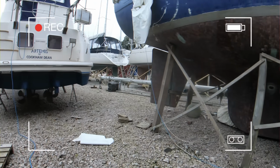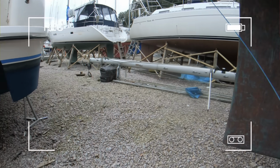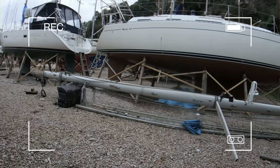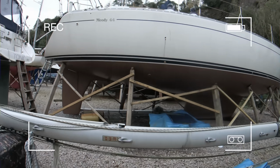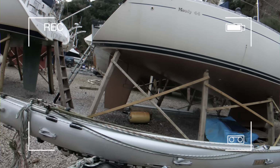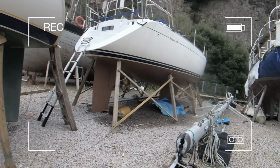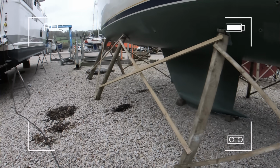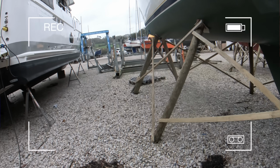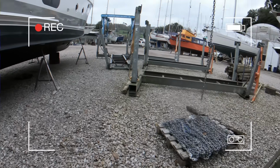And there's an Oceanus 411, Clipper, Tonic, Moody 44. I like Moody's. I'm not actually moody, but I like Moody's. They're nice boats. And I don't think boats have emotions, so I don't know why they're called Moody's. They're not moody.